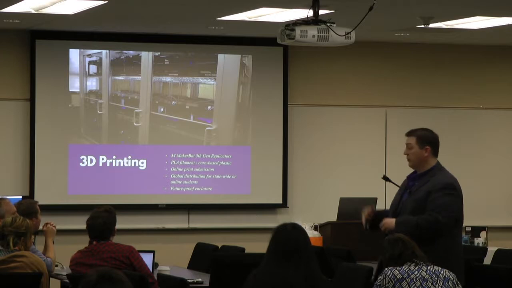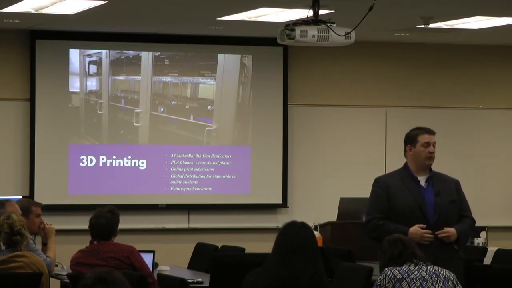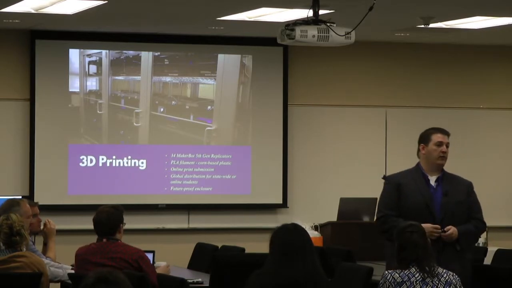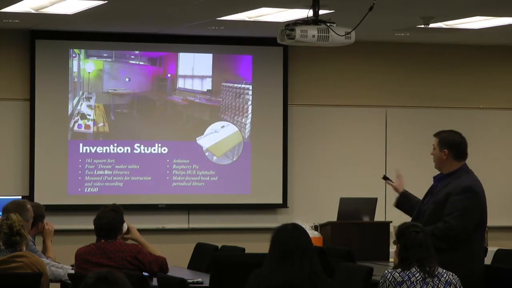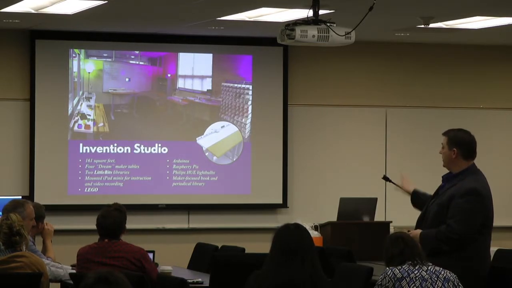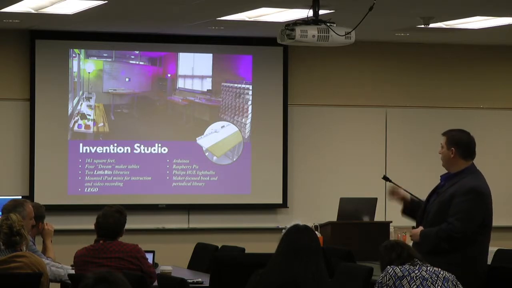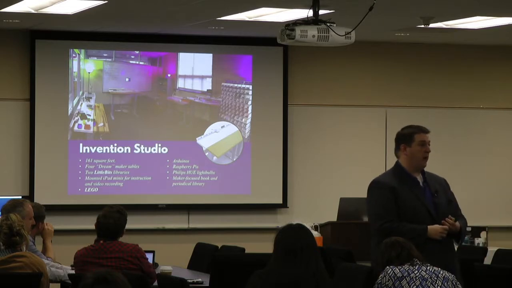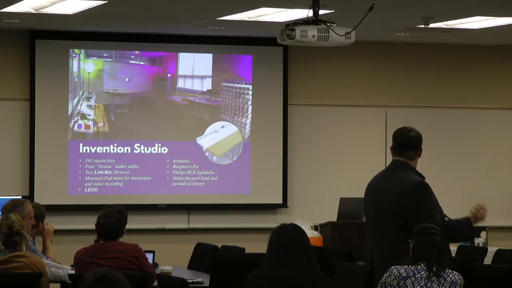What that allows us to do is provide a lot more scale at a lower cost. We can also engage a lot more students because they don't necessarily have to engage the machine directly. They just go online, submit their print, and come pick it up at the library. But then the other part of it, right next door, is what we call our Invention Studio. And again, it's 161 square feet. Through this, we have 4 tables. The tables are reserved by students, usually working in pairs, sometimes in groups of 3 or 4, and they work together to invent.